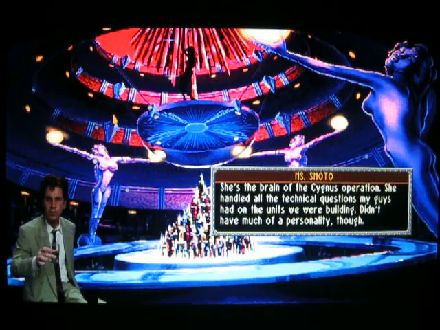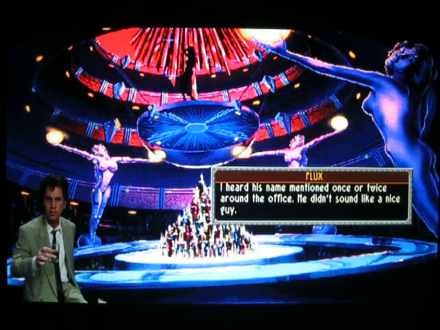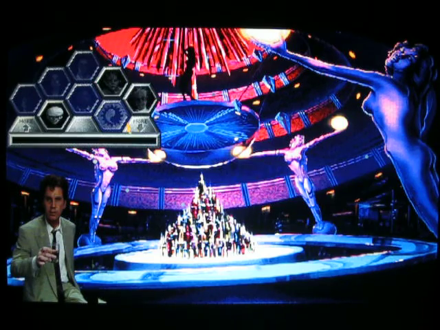Miss Shoto. She's the brains of the Cygnus operation. She handled all the technical questions my guys had on the units we were building. Didn't have much of a personality, though. I blame the writer. Doesn't know anything about the butcher or the villains. Flux. I heard his name mentioned once or twice around the office. He didn't sound like a nice guy. Yes, because construction firms and electronics firms often discuss people with one-word names.